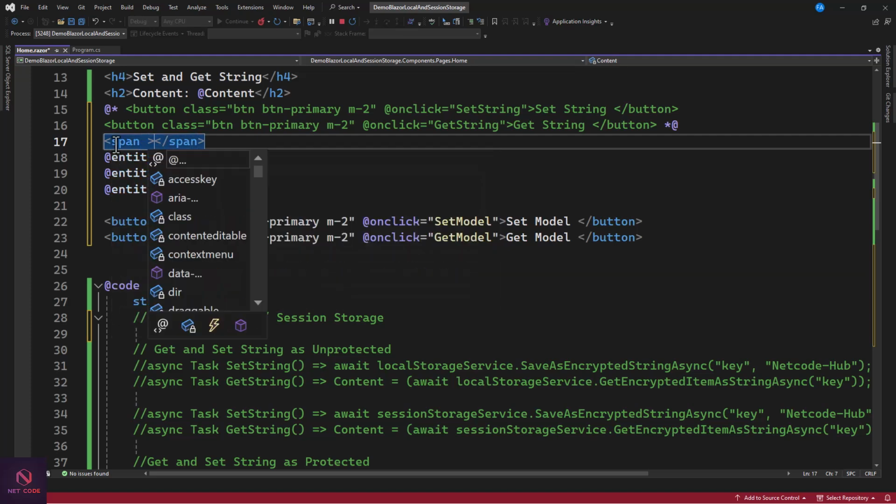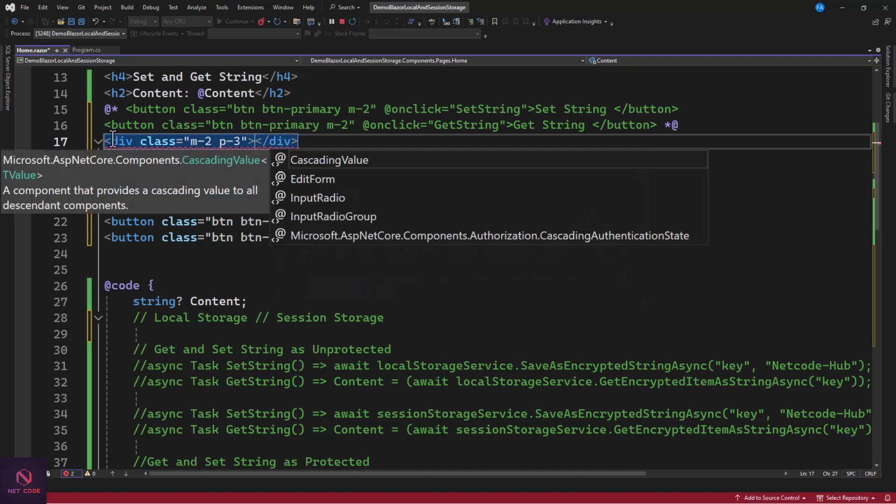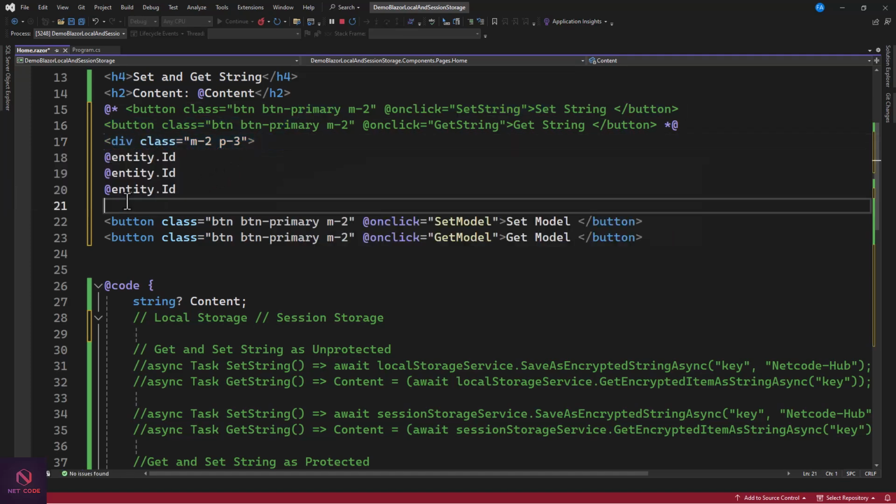We're going to have a class. Maybe we can put this in a div. Let's have maybe margin 2, padding 3. We have our div. Then this container here is going to surround this.